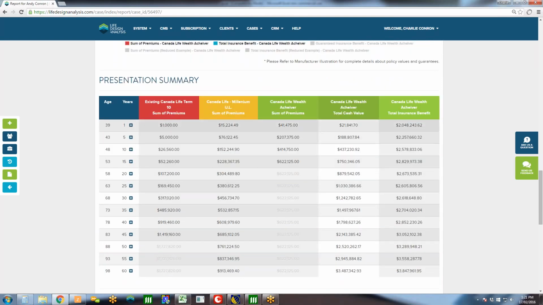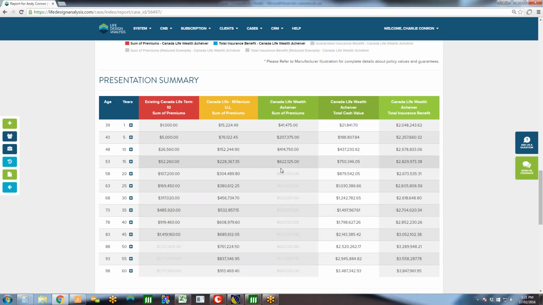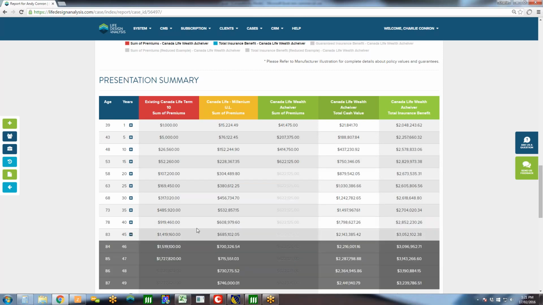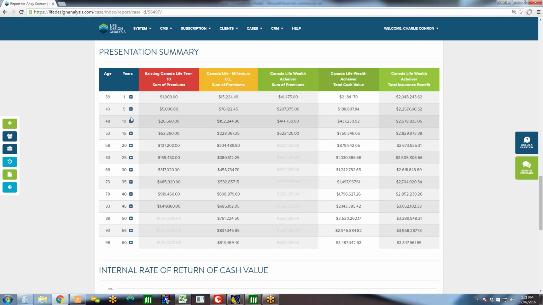Again, we can see our sum of premiums going year over year, all the way down until this policy actually expires, and we're going to see the cost difference for that. So again, we see that the whole life on a 15-year offset actually is the most affordable long term. Now again, it takes till about the mid 80s here. We can see the crossover is right around age 80. So again, a great place even on cost to do the comparison. But again, we've got all that cash value here in the one plan, and that's what we really want to highlight. And again, to break out this table, I'm just hitting this little plus and minus sign. You can do that to see in between the 5 years.